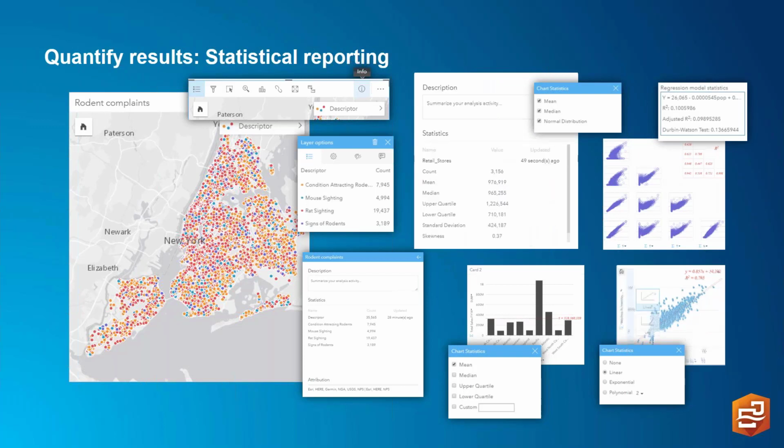If you're looking at a scatter plot, you might want to look at the trend. Maybe it's logarithmic, maybe it's linear. You may want to do a regression analysis and look at the R-squared. So in this case, regression analysis is an ordinary least squares.